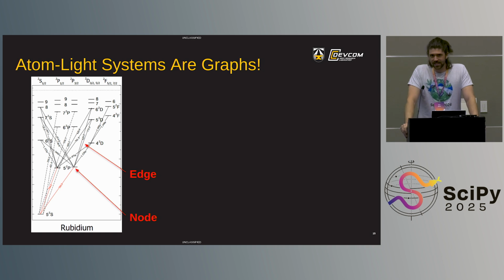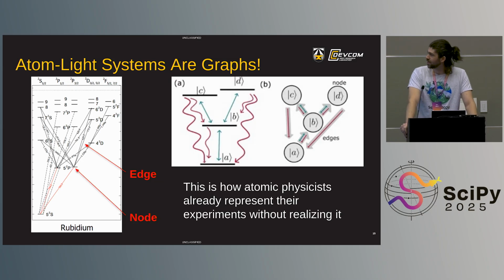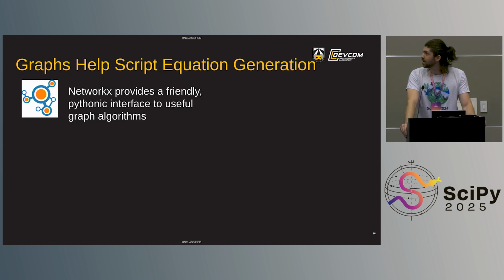So kind of the key insight that makes RydIQule so fun is that you look at this picture and you're like, well, I could write that as a graph. All of those levels could just be nodes, and all of the lasers between them could be edges. And you'll see pictures that look like that one on the left in optics labs all over the place. This is how every physicist is going to start their scratch work. And we can represent it as a graph just like that. So we can meet physicists where they're already at, representing things in a way that they are already doing it without realizing it.